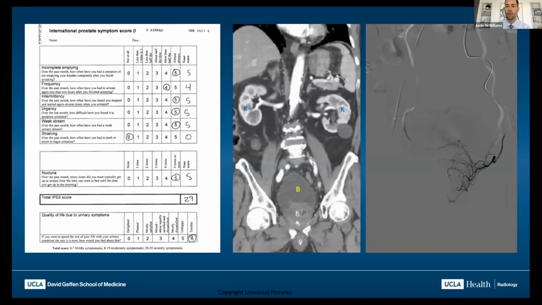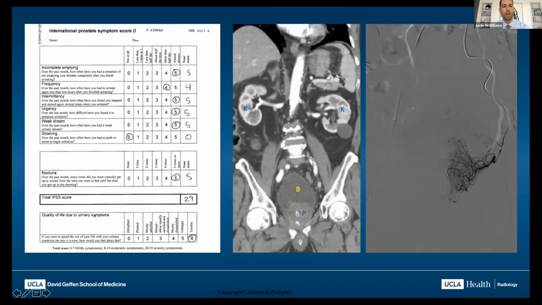And the way to evaluate a patient is with this basic symptom score. It's called the IPSS, or International Prostate Symptom Score. And you can see it takes into account 7 different symptomatologies, including incomplete emptying and frequency, intermittency, urgency, weak stream, straining, and then how many times they're getting up at night. And that totals to a score between 0 and 35. And anything over 18 is severe. And those are mostly the patients that we're looking to help. So this particular patient had IPSS at 29, which is well into the severe range.